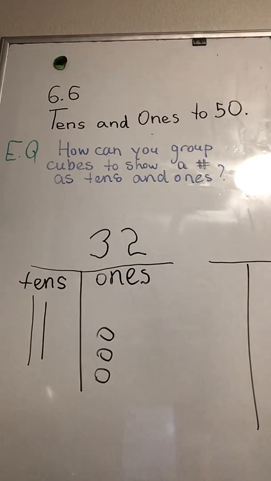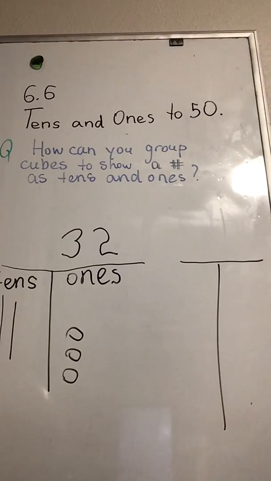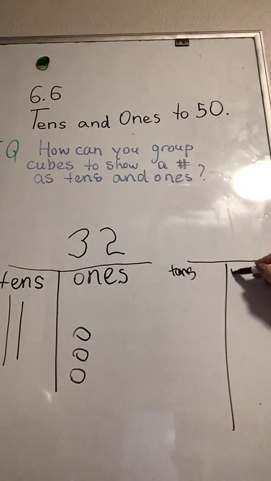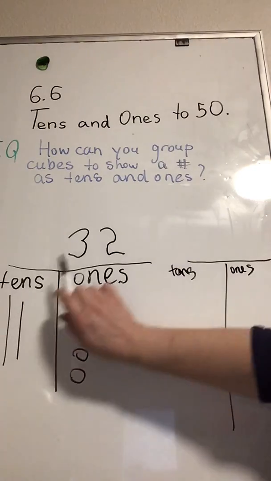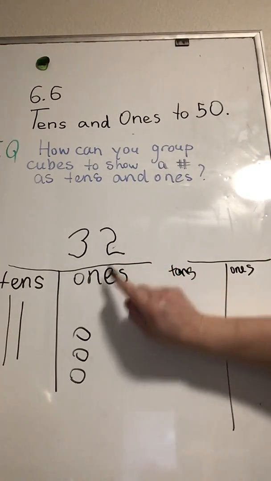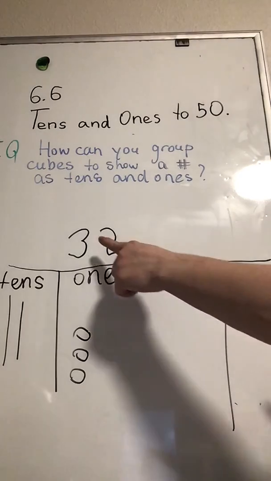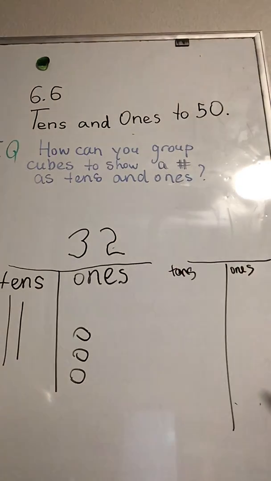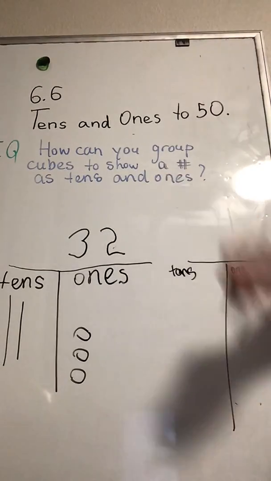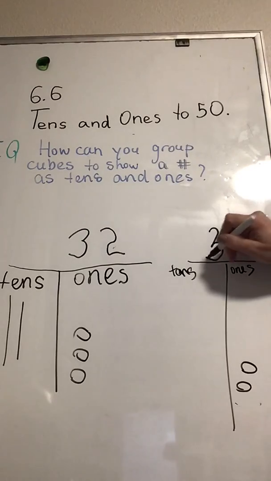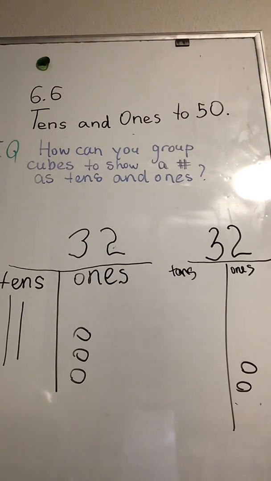So let's help Mary to fix the problem. So tens, ones. Okay? So she has 2 in the ones place, but actually her picture is showing 3. So I'm going to write, again, she wants to do number 32. So how many bits do I need to show? That's right, I only need to show 2 bits.